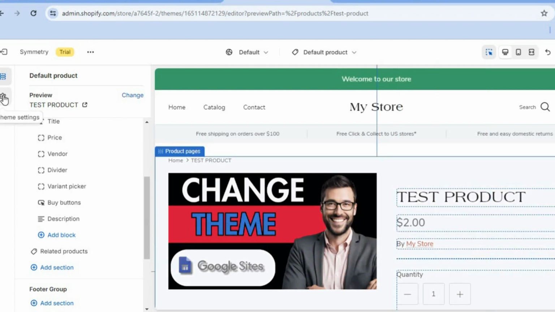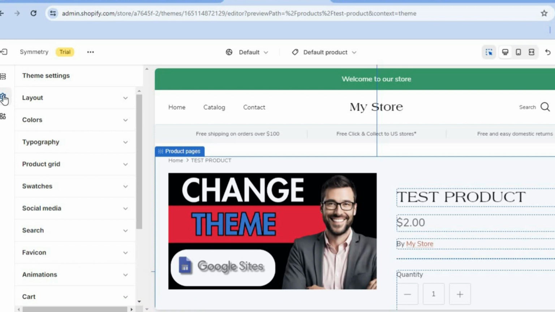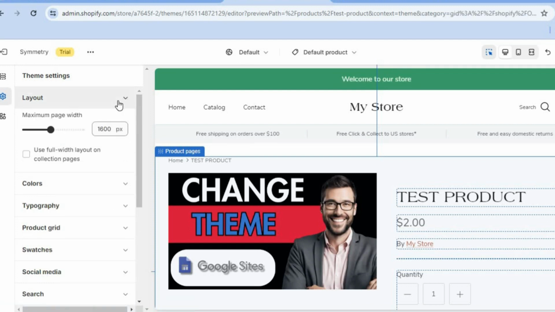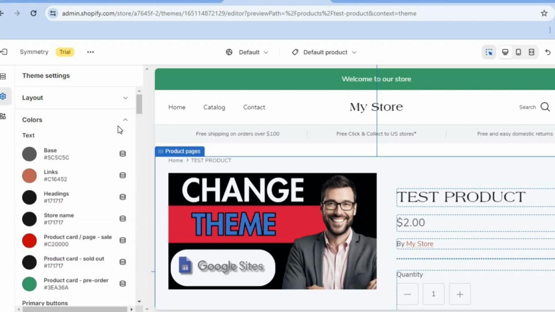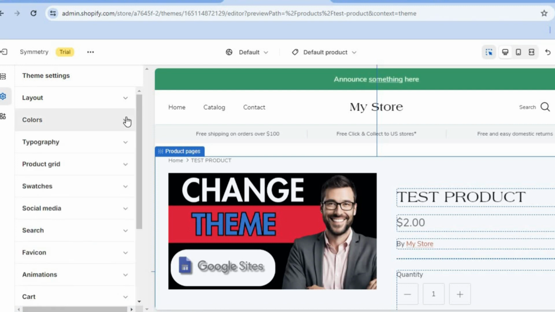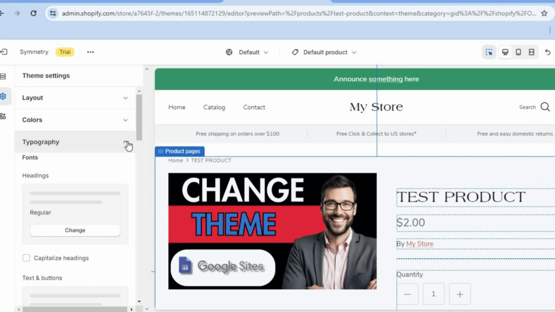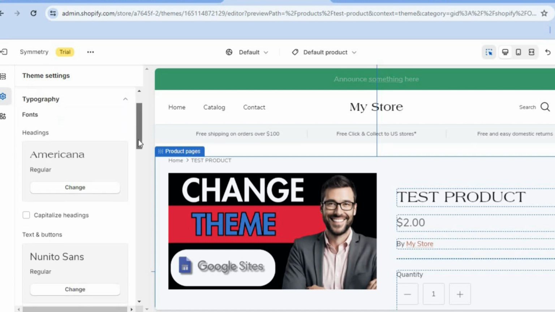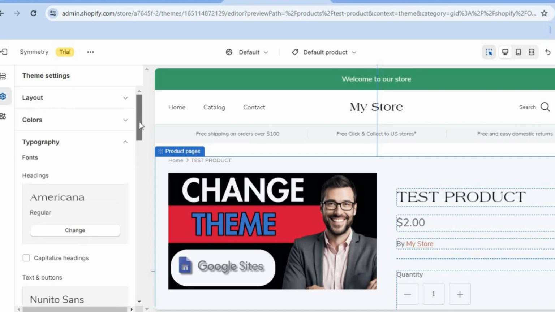And to do further editing, all you'll need to do is go over to the left hand menu option, and you're going to tap on the settings cog that says theme settings. After tapping on theme settings, from here you can see the layout option. You can edit your layout, you can change the color concept, you can also change the font size and style for the theme, as you can see right here.